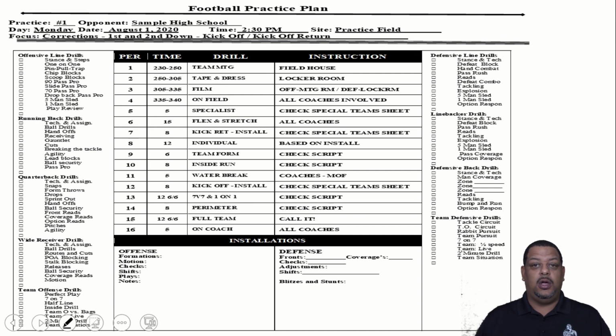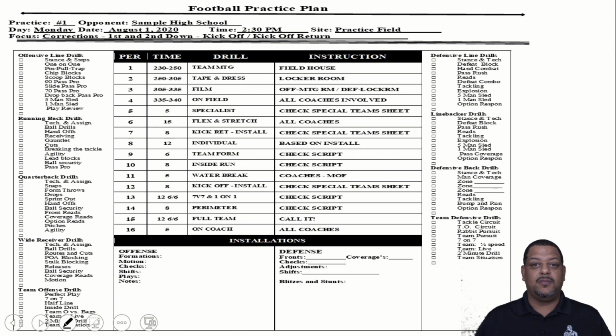So for example, if we're doing inside zone this week, individual better be on inside zone handoffs and footwork. Okay, I like the fact we want to step over the bags and all that. But if they haven't gotten it by now and we're in the season, guess what, guys? He's not going to get it, and he's probably not the guy that you're looking for to carry the ball.